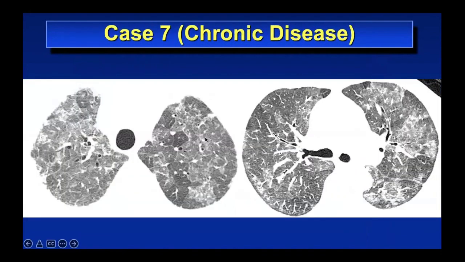And then a more chronic disease, this is the head cheese sign in hypersensitivity pneumonitis. One of the things that occurs in hypersensitivity pneumonitis is that in the chronic setting, fibrosis can start to occur. So that's called the chronic head cheese sign when there's fibrosis plus mosaic attenuation. And that's typically peripheral fibrosis, and it can be lower lobe or upper lobe predominant. If it's lower lobe predominant in hypersensitivity pneumonitis, often the costophrenic sulci are spared. So way down below, it's relatively spared, even if it's lower lobe predominant with fibrosis.